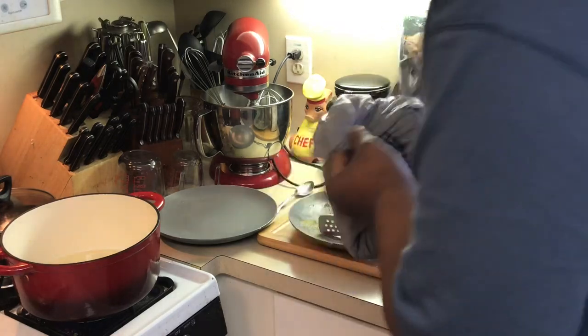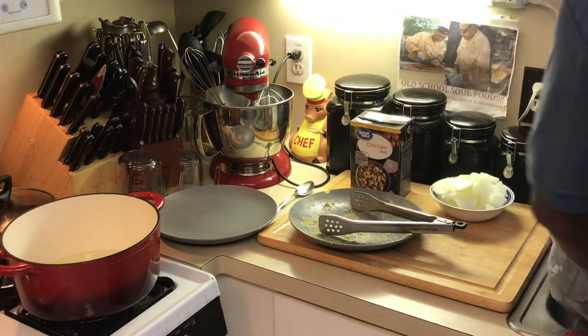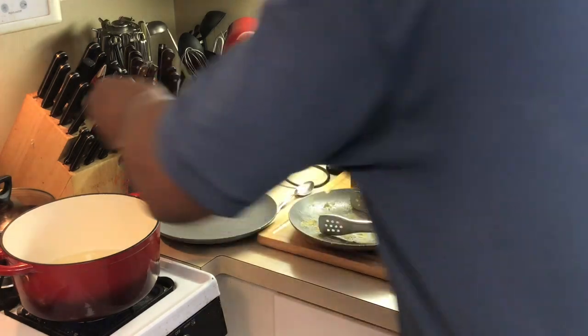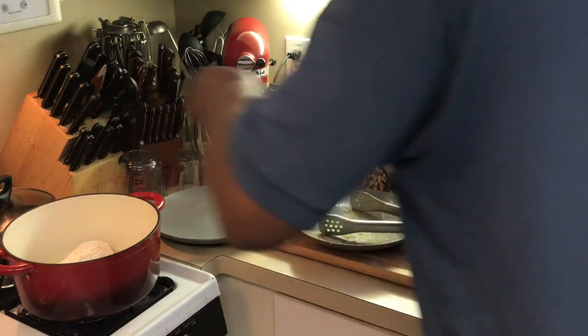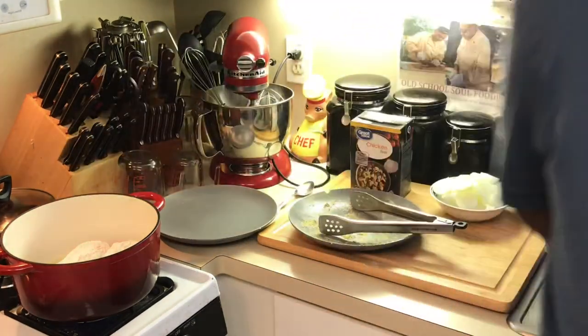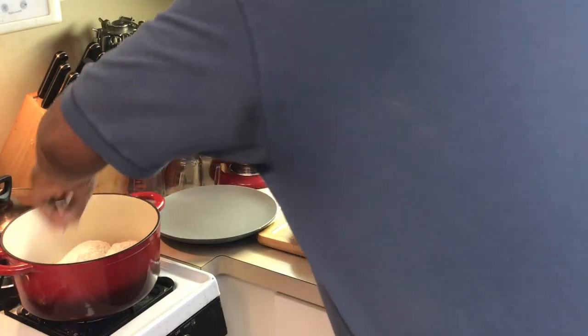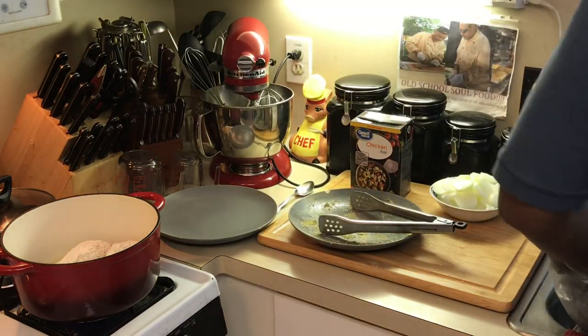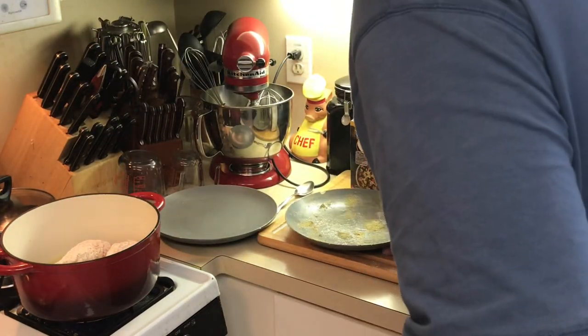I got my fire going there. There's a little vegetable oil in there. And what I'm going to do, I just want to brown this chicken off. That's all I want to do. Brown it off there. I'm going to do this in two batches because they all ain't going to fit in the pan at one time.